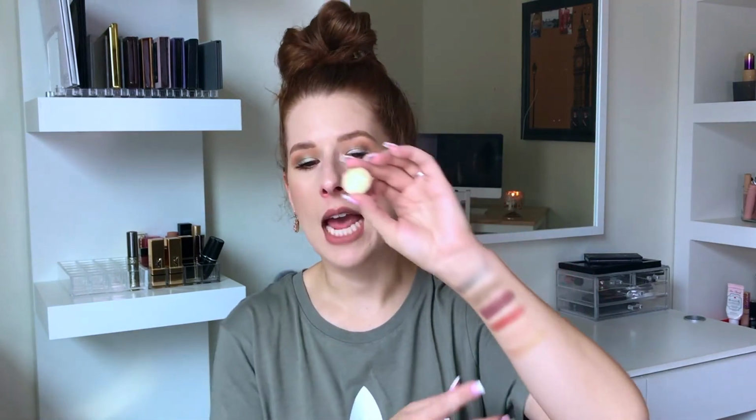It's not a shade that I find myself reaching for every day, but when I want something a little bit more unique or something to pop a little bit, I really like this eyeshadow for that. Again, I feel like these next two shades are kind of mandatory. This is Tiki Hut. It's just a warm brown shade.